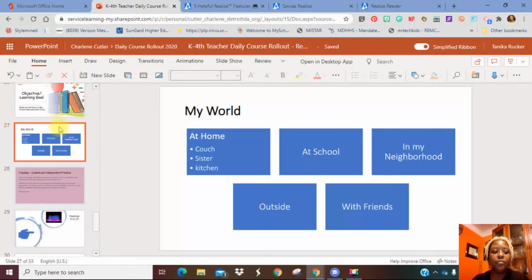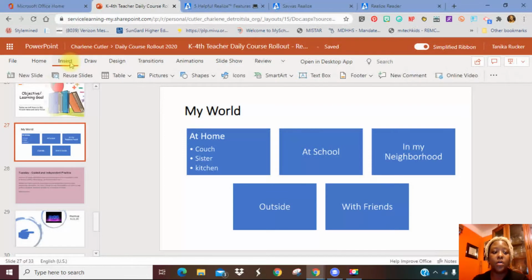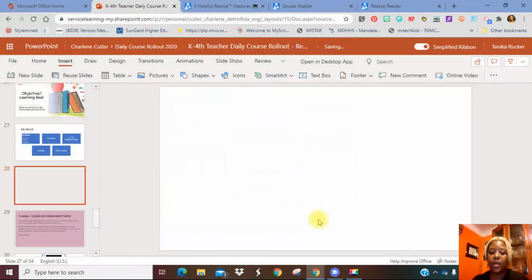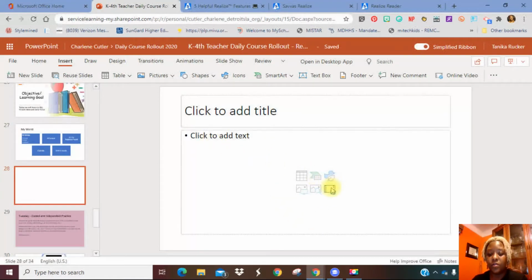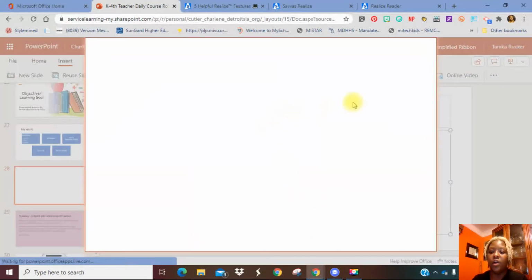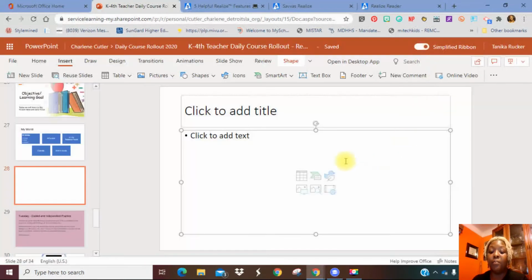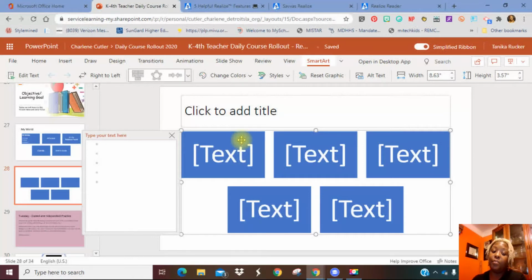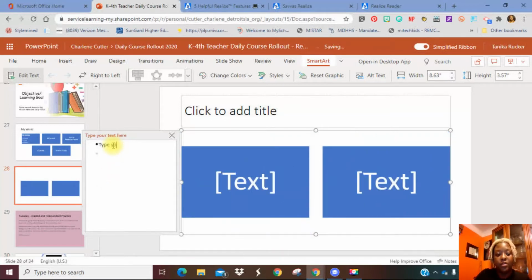So how do you make the concept map in PowerPoint? You would go to Insert, New Slide, and I would pick a title and content slide and go to Add Slide. Once you choose that, you'll see there's some icons here, and it actually used to pop up which icons meant what, but don't worry, if it's the wrong thing, like that says insert table, just hit cancel. Like, it's really no worries if you hit the wrong thing, okay? But to make that chart, you can click right here in the middle, and there you'll see it automatically populates and gives you how many bullets you think you should have. If you need less, you can just delete them, and you can type your title here.